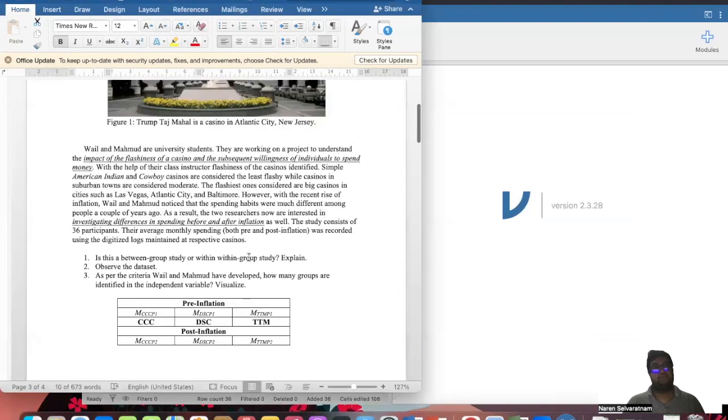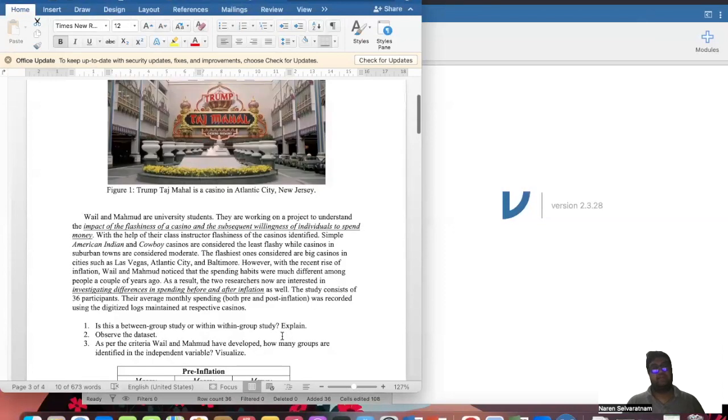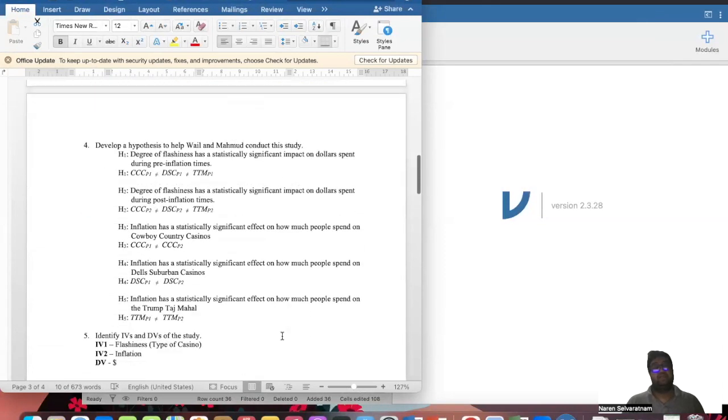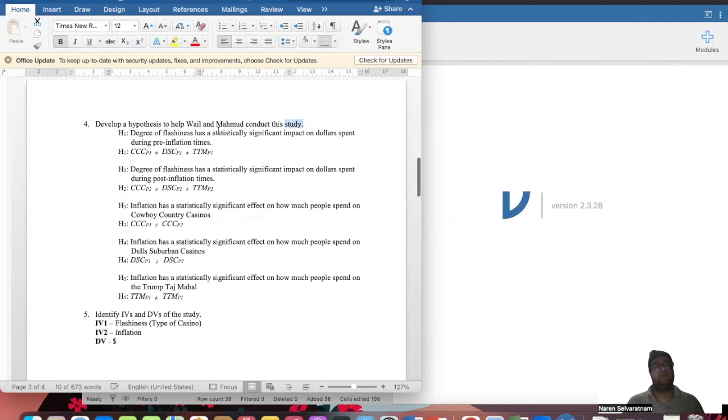Now that we have discussed our study, before we proceed with analysis, I have to come up with hypotheses to analyze my data. Now I have two objectives. One is to see how the type of casino, or the type of flashiness, impacts dollar spends.